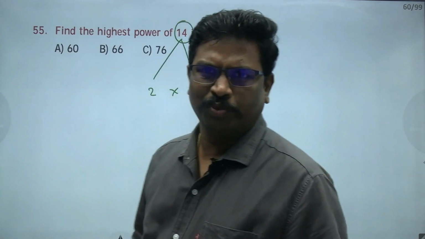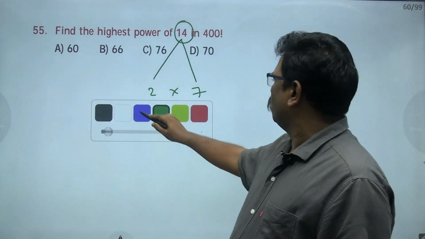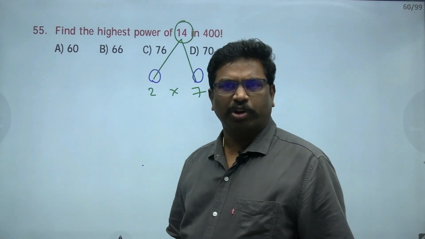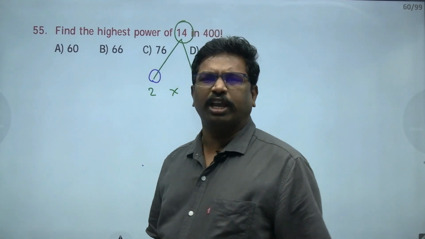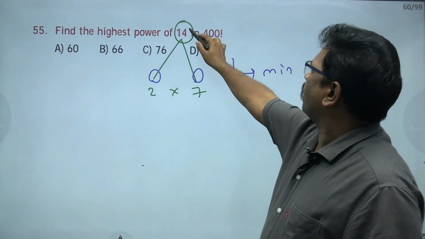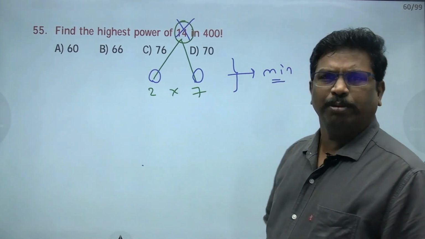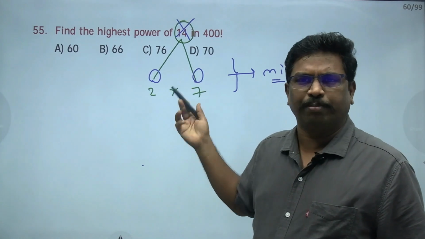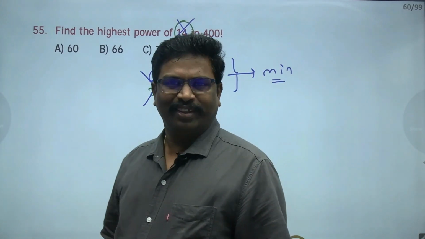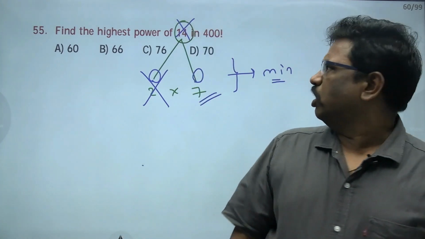Now you need to find the highest power of 2 and highest power of 7. Simple enough. Find out the highest power of 2, find out the highest power of 7, and then you take the minimum power, because guys it is not a prime number, so convert it into primes. And anyhow you want the minimum power, so where do you get the minimum power? In 2 powers or 7 powers? Definitely 7 power. So no need to calculate for 2, just find out the highest power of 7.